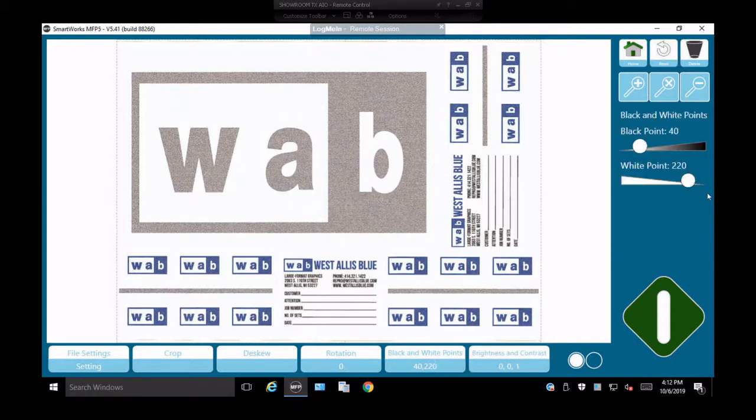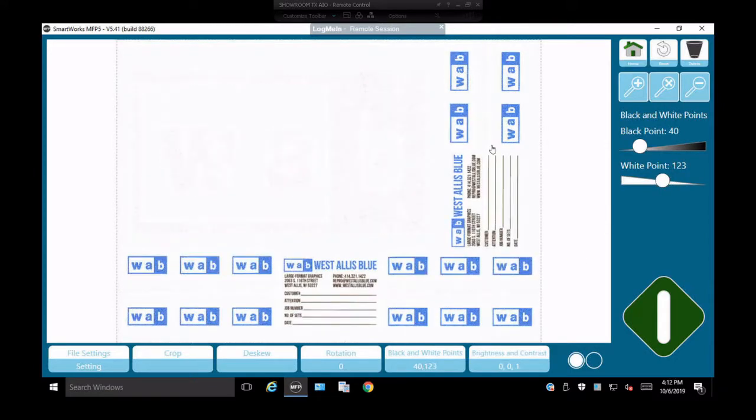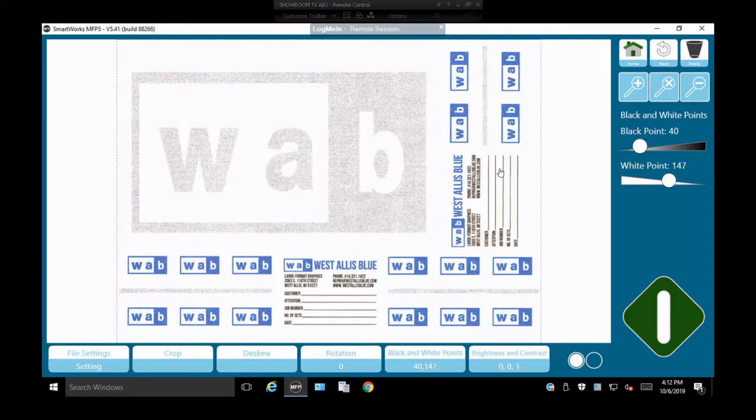Now, when you click on that and you get to playing with this, this is use at your own risk. It is very important that you pay close attention to detail here, because the higher, we'll say the white point. Say we want to put the white point up more. Well, you can see just in a little bit, I'm starting to lose my image. And if this was small text or fine lines, it would disappear even quicker. So it's very important that you're aware of the small, important details that you may be erasing, essentially.